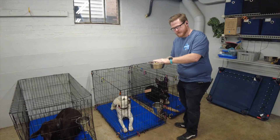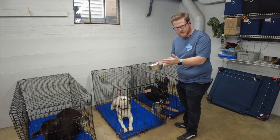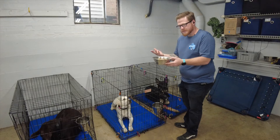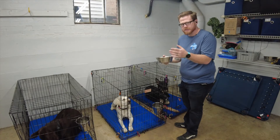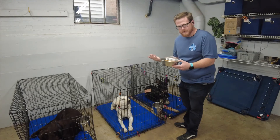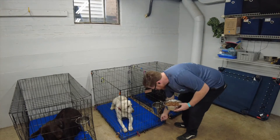I'm going to go ahead — I have half of her daily portion because we feed twice a day typically here. Every dog is a little different, but typically I have a nice schedule where dogs get half their meal in the morning and half in the evening. So we're going to get started there for breakfast.